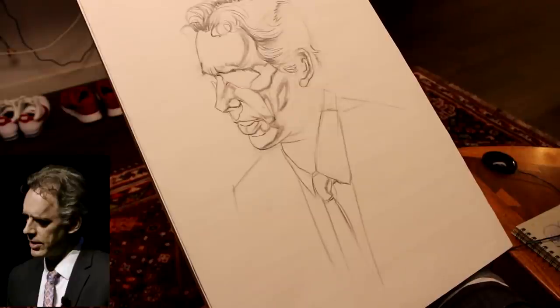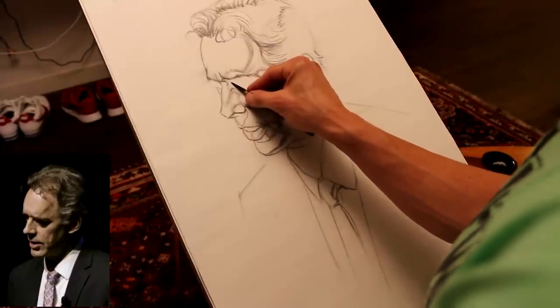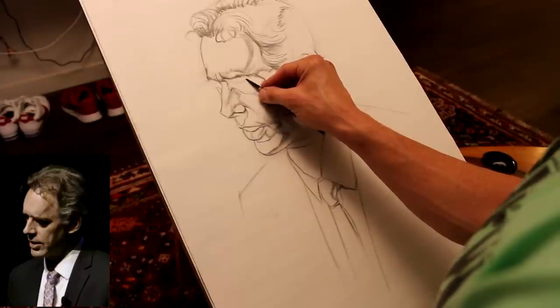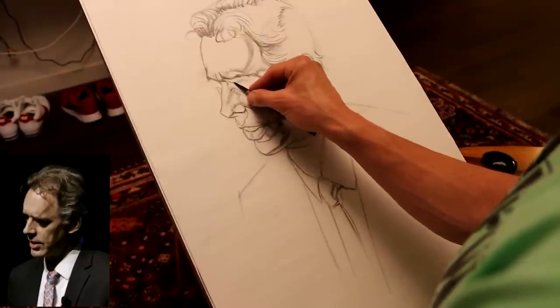Let me get it. There we go. Okay, so, oh yeah, that's way better. I can totally see what's going on. I can't really see the eye itself, but I can see the shape of the brow a lot more. So it comes like this.